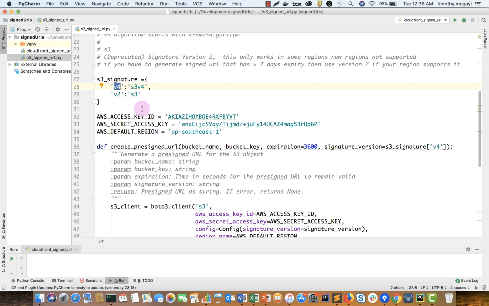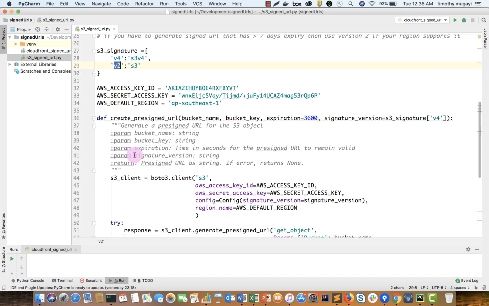That is a hard limitation at V4, even though it has better encryption algorithms in terms of the signature that is applied to your signed URL for security reasons. V2 allows you to actually do even up to a year. So if there are instances where you need to create a signed URL and the signed URL has to be long-lived, then version 2 would be something that you might look into.